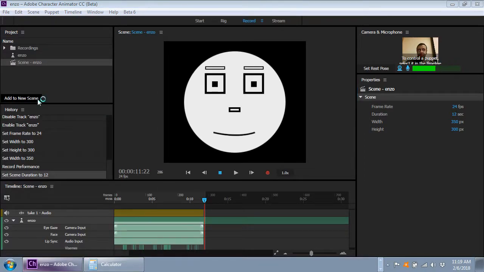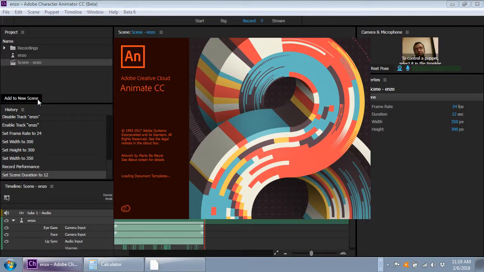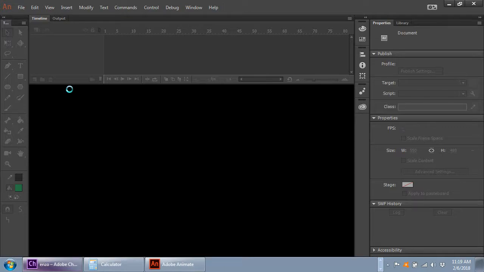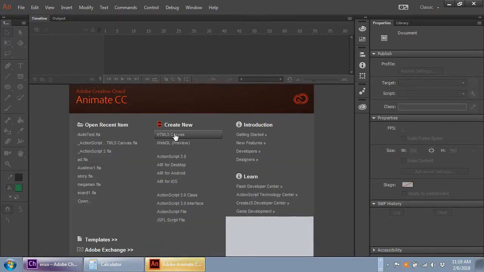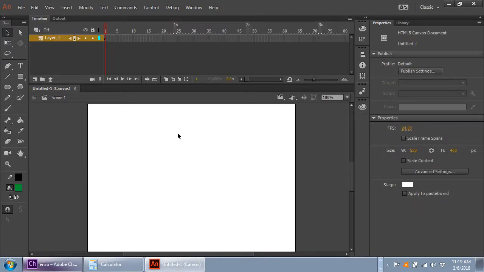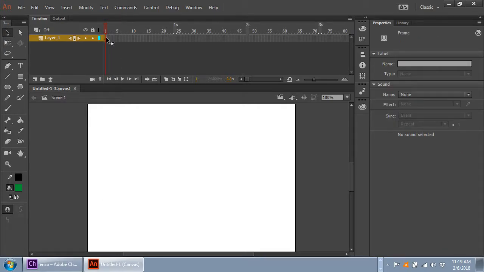So now I'm going to hop into Animate. HTML5 canvas. Now here's what you may want to do, which would be incorrect because it's the way I did it first, is I just imported it right here on the main timeline on the first layer. I just made an Enzo layer, threw him on there, happy days. The problem with that is you can't move him, you can't make him smaller. He's just going to be exactly where he is. So to make it so you can resize and move him around, you need to throw him in a movie clip. Okay, so that's really, really important.